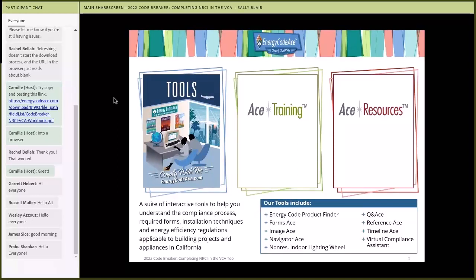So a lot of times they're interactive. For example, the virtual compliance assistant is a tool that helps you complete forms and understand whether your project complies. The reference ACE tool helps you navigate through the code language, the reference appendices, the compliance manual. The product finder will help you identify products that are compliant with Title 24 Part 6.